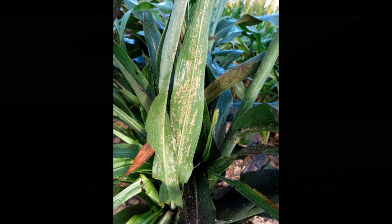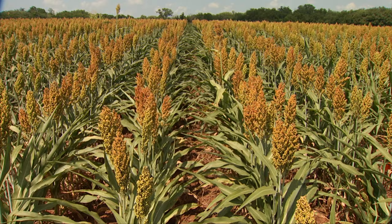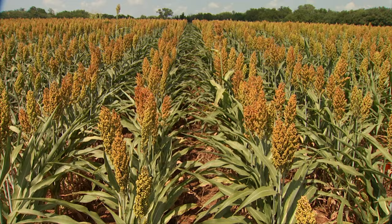The biggest problem with this aphid is that it has a huge reproductive capacity. A producer can go out and maybe see a few one day and come back a week later and there's a lot of them out there — they build up really quickly. I really encourage growers to be watching pretty carefully in their fields, especially as their sorghum's coming out, becoming heading, and all the way into just before harvest.